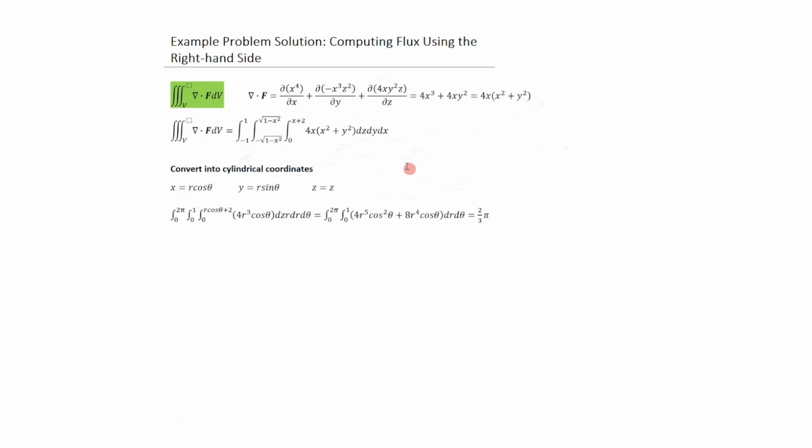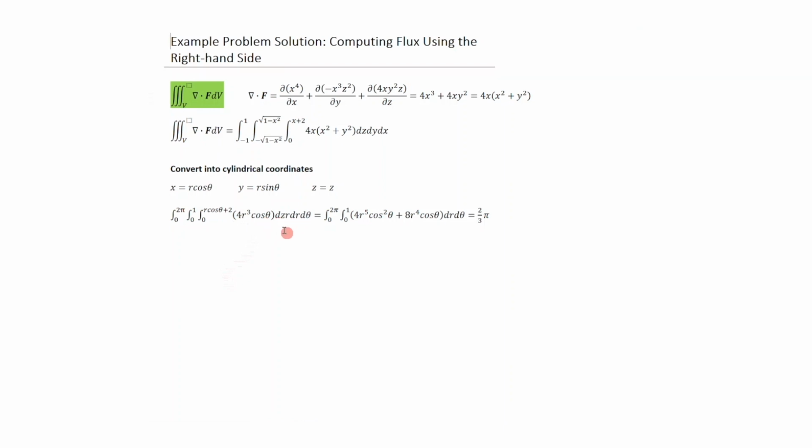But it's easier if we do it in cylindrical coordinates. So that means x equals r cos theta, y equals r sine theta, and z just remains as z. That means dz, dy, dx is replaced by the Jacobian and variables used in cylindrical coordinates. And so that's where you see here dz, r, dr, d theta. And this term here just becomes r squared. This becomes r cos theta. And so those two combined give you 4r cubed cos theta. And the r remains here.